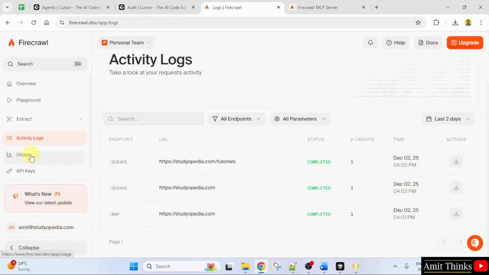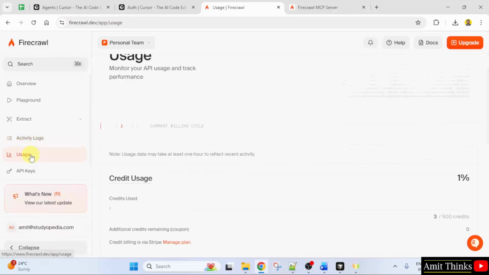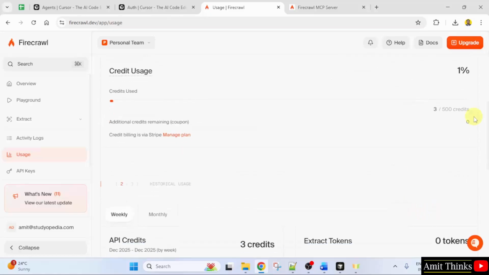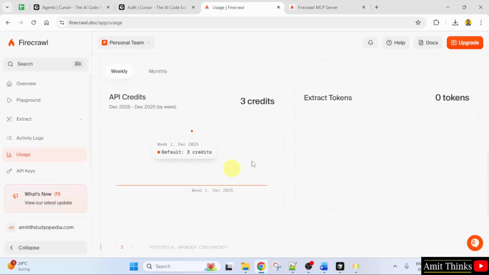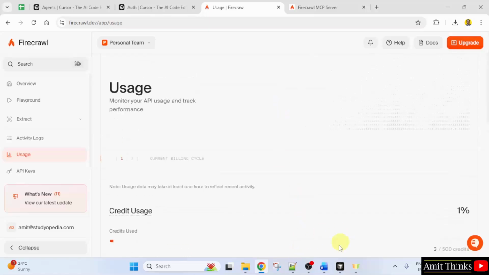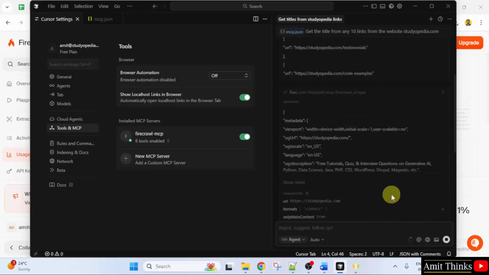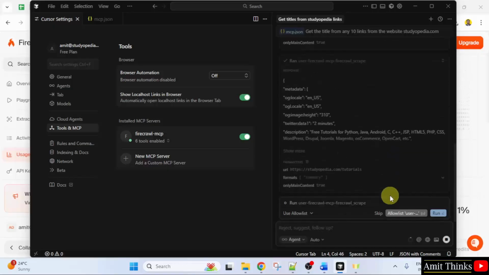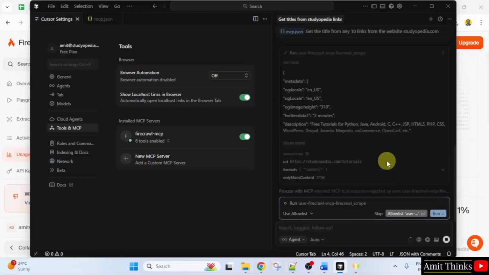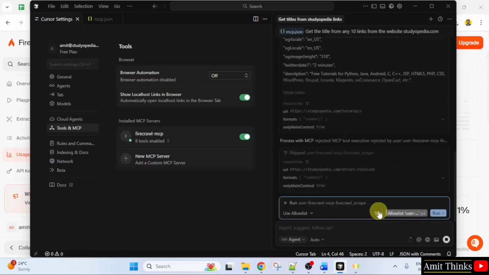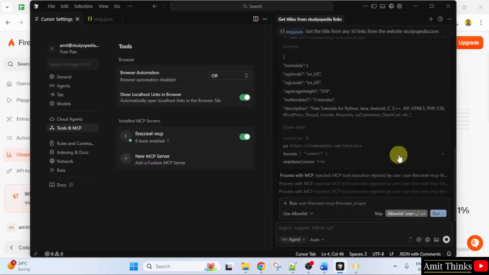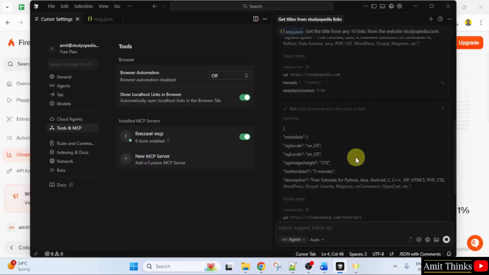Now when I go to usage, it is showing credits used 1. We are having 500 credits, we have used only 3. If we click run here again, it will run again and scrape the website more, like this. We can also skip this option and get the entire data. So it is providing us all the links. You can see skip here, or I could have also updated these settings. So these are the links provided.